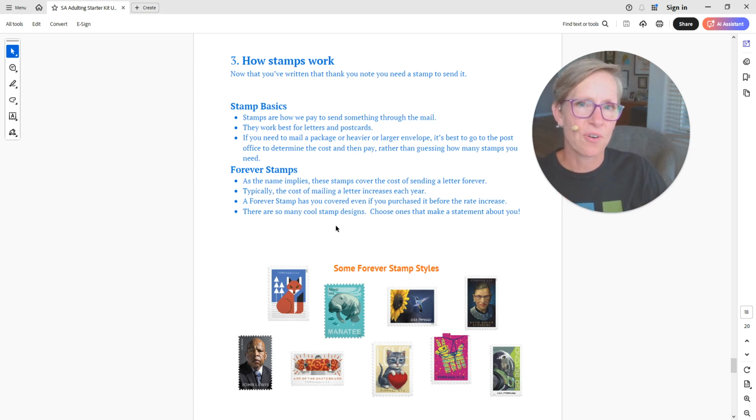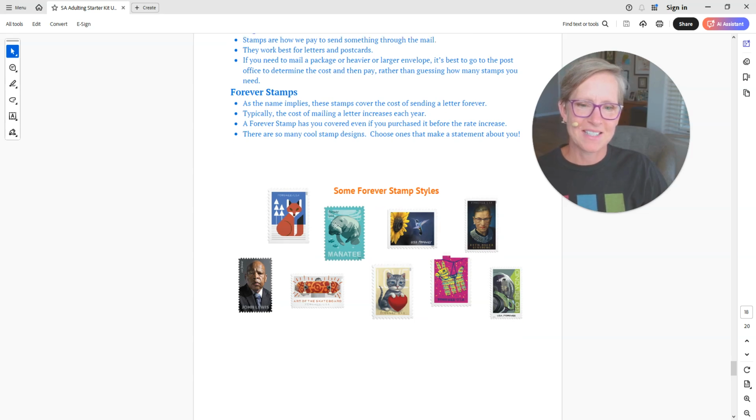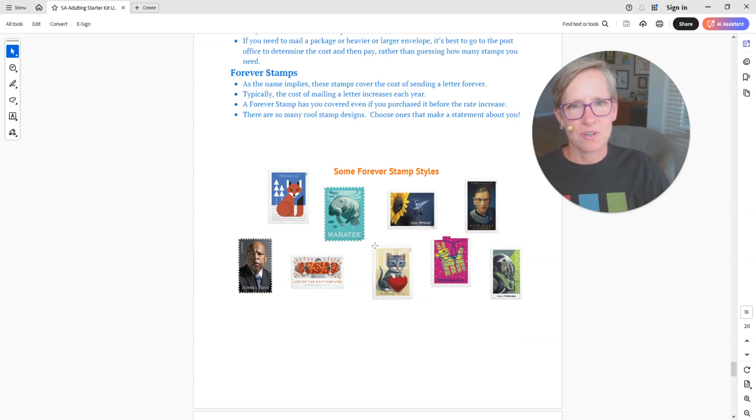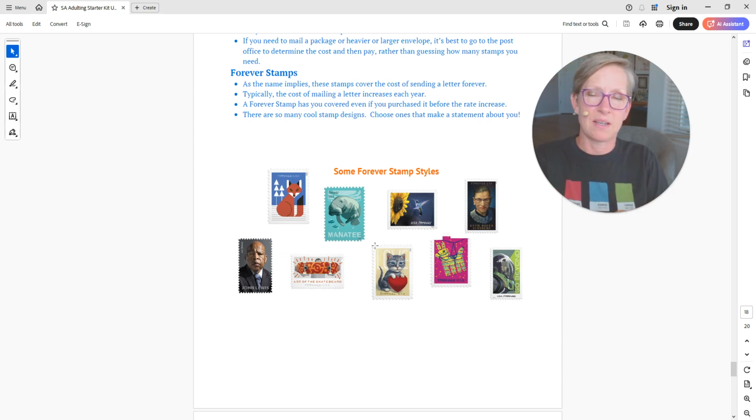Now, there's something called forever stamps, and I like forever stamps. The whole idea, the concept of forever stamps is that, as I mentioned, postal rates typically go up every year, sometimes even twice a year, and it's usually pennies, but still, it goes up. But the idea is when you buy that forever stamp, so let's say I bought my forever stamp for 30 cents and I still have a forever stamp and I'm going to put it on my thank you card that I'm going to send out.